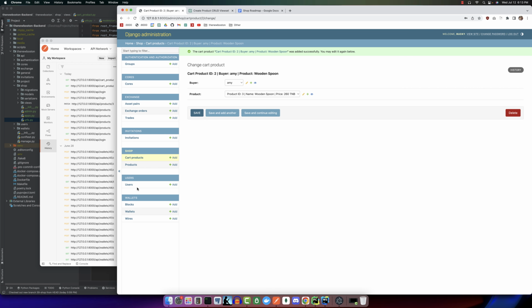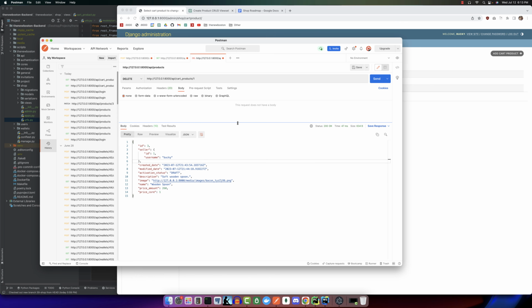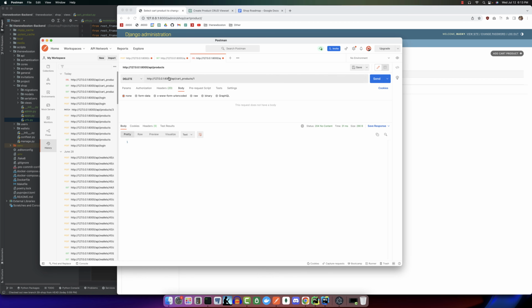And now let me just go in Django admin and okay, so Amy has 2 items in her cart. She's going to delete cart product 1. No content, deleted, and now when I refresh this, okay, beautiful. And now she should be able to add that back in again. So, ooh, you know what else? We're going to have to make a unique constraint as well. I just realized. Okay, so next, what Amy's going to do is she is going to create a cart product.